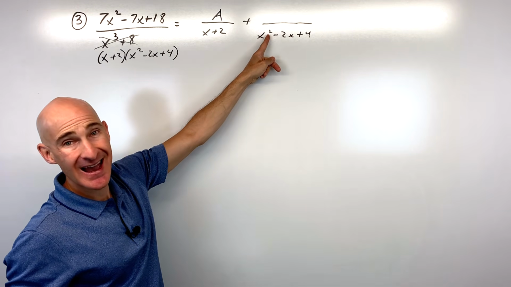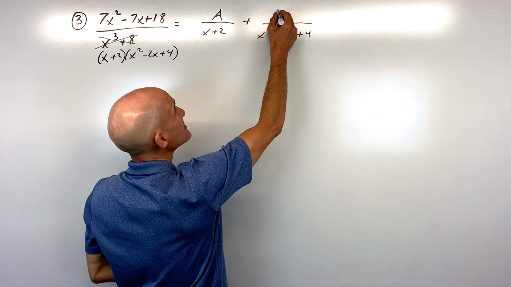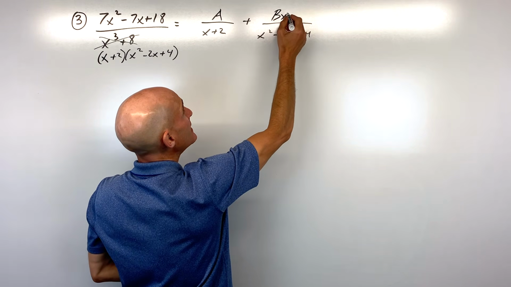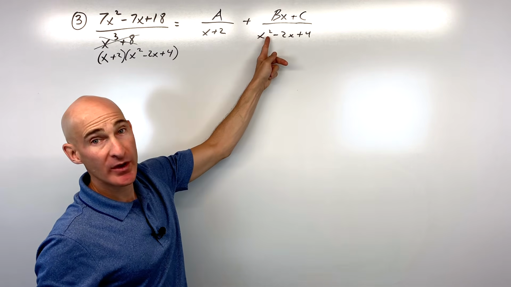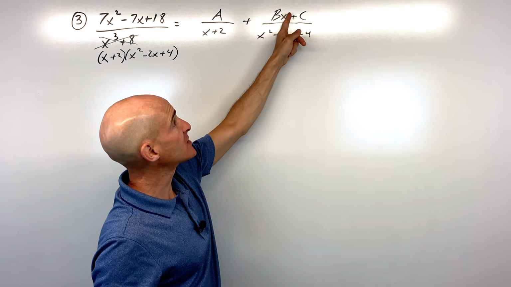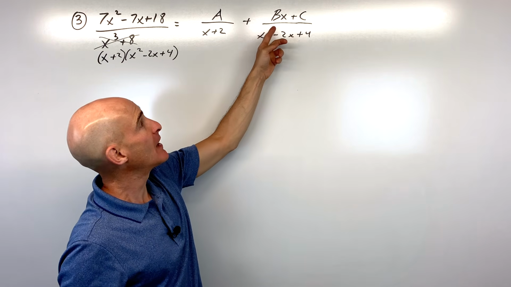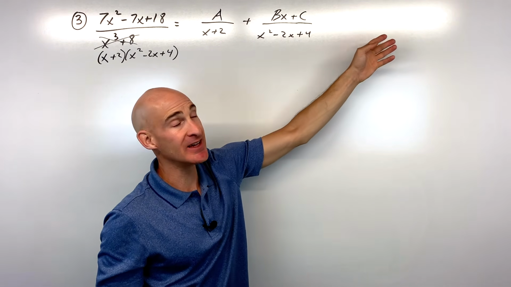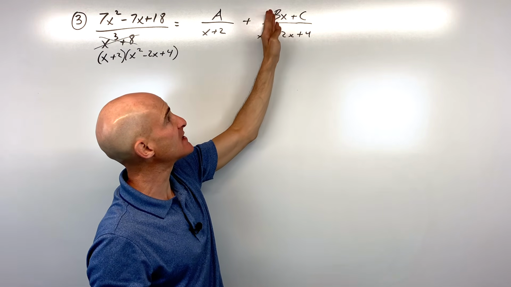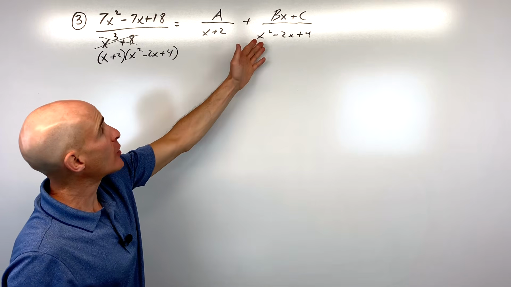Over here we have a second degree denominator, so we want this to be 1 degree less. So I'm going to make this linear, bx plus c. Now what would happen if this was a cubic, x cubed? Then I would do bx squared plus cx plus d. What would happen if this was x to the fourth? Then I would do bx cubed plus cx squared plus dx plus e. So you understand how that works. It's always 1 degree less, and you want to go down in descending order to the constant. So now we've got our partial fractions.